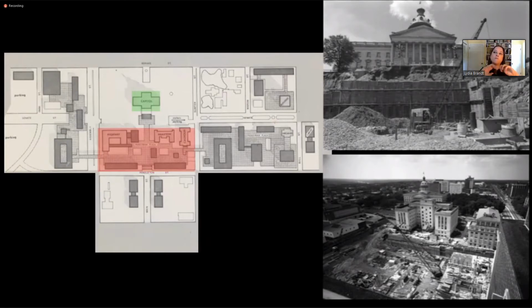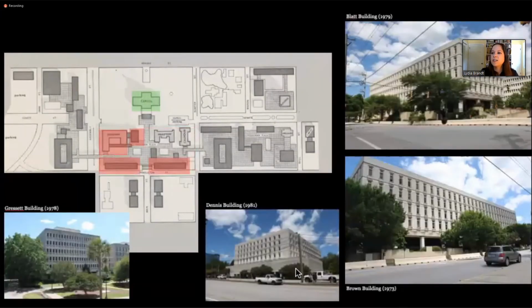This parking garage also formed a platform, a very even, kind of dramatic one on the south end by Pendleton Street. You can see that here, a platform for new buildings. Three new office buildings and the rehabilitation of an existing office building, and that's the Dennis building, which is here on the corner on Assembly Street. All three of these new buildings and this old building that was given a new outfit were designed by LBC&W in the brutalist architectural style.